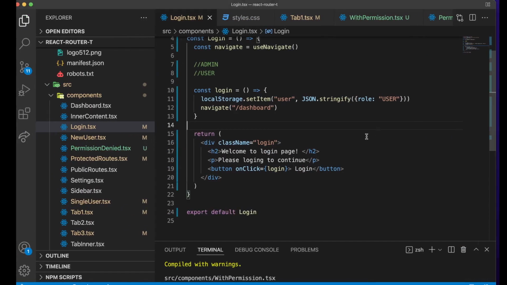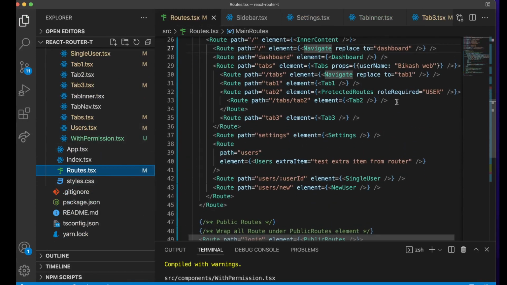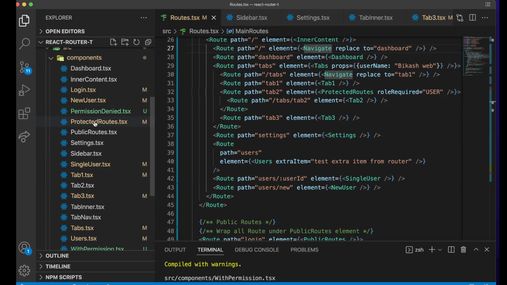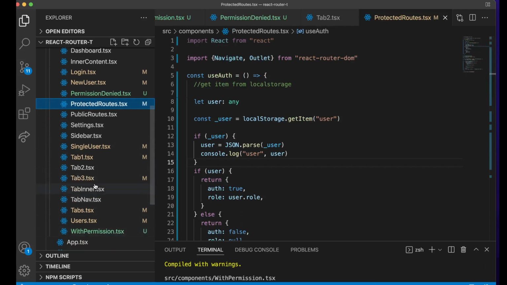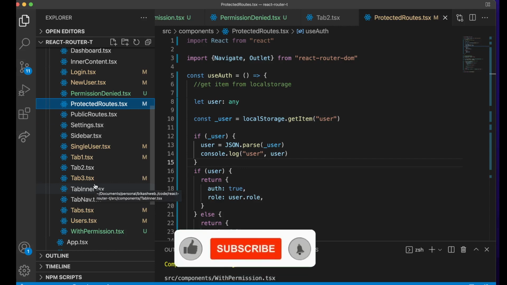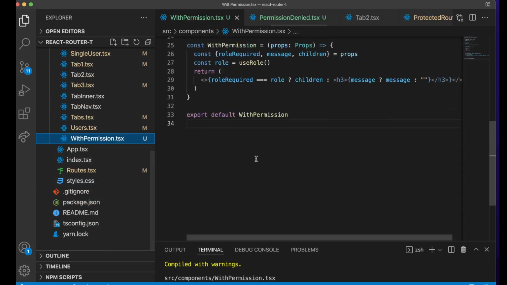So with these two approaches, one approach, as you can see, is from our route here. We pass this, and then in our protected route, or as I said earlier, if you want to separate it from the protected route, just like we have with the permission component, you can also have a route that is called permission route, and there you check the user's role versus the role that route requires, and if it matches, then you can render that route. Otherwise, you can show an error message or redirect them to whatever page you would like. And the same with the component, you can do a similar thing.